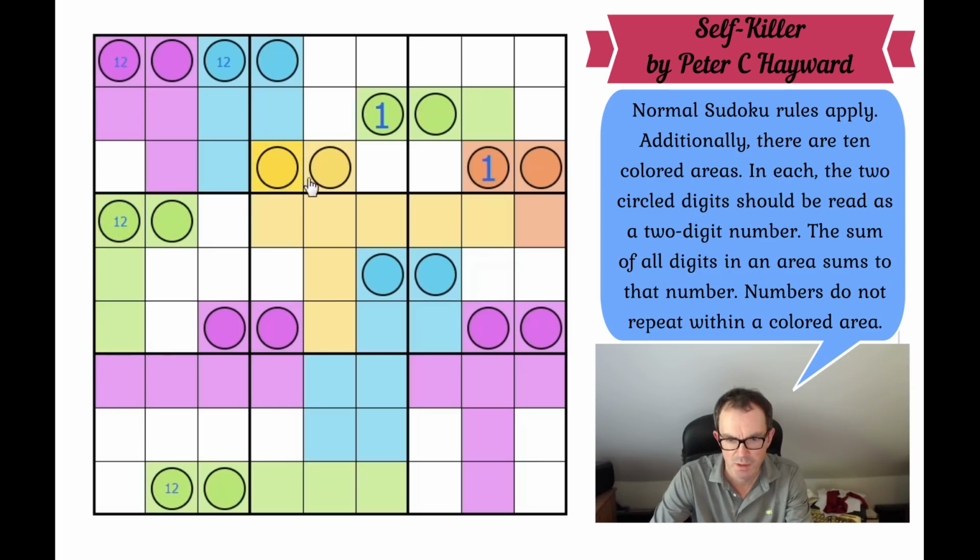This one, oh bother, look, I should have looked at this earlier. So this yellow area here is 9 cells large. That means it's got to contain all of the numbers from 1 to 9. If we add up all the numbers from 1 to 9, we get 45. What's going on with my mouse there? 4, 5. So that ought to be very helpful.